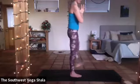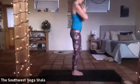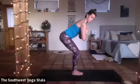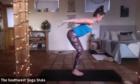Just really moving your muscle away from your bone. And then again, exhale, Utkatasana, chair pose. If you want to balance a little bit more, lift your heels ever so slightly. It might not even be noticeable on the screen, but they're off the ground. Inhale, arms back. Exhale, thumbs to touch of your chest. Do that three more times.